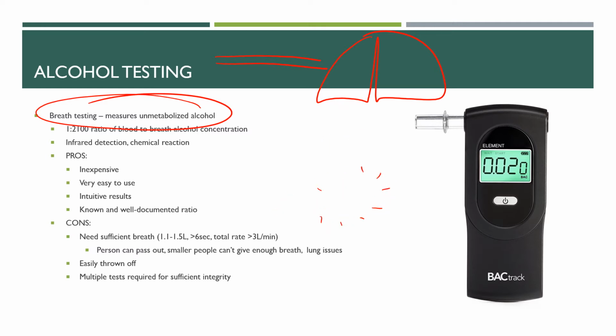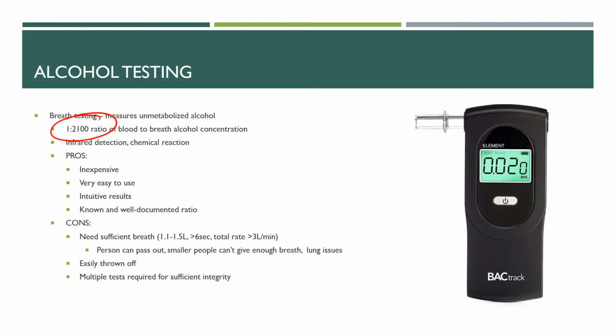Now, this is a measurable thing, and that's what the breathalyzer technology exploits. You're not going to exhale all of your alcohol, right? You're going to sweat some of it out. You're going to urinate a lot of it out, but you'll exhale some small amount. And it turns out pretty reliably that 1/2100th is what's going to end up being exhaled.